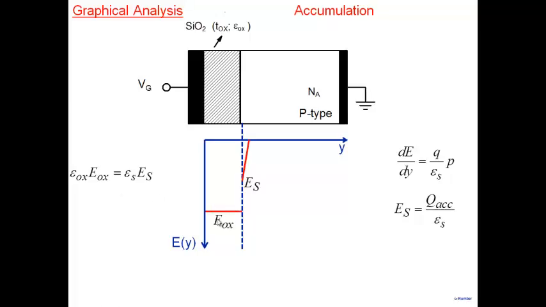One can write down the field in the oxide here, right? And again we have to take the area under the graph, which will give us Vg minus phi ms here. Now when we take the area under the graph, what is the area under this? Area under this is, again, fields are very strong, but this is a very narrow region. So area under this is practically negligible, right? So compared to, for example, if you look at it, this region is T oxide. T oxide could be 10 nanometer, let's say 100 angstrom or so, and this region is very, very small, 1 nanometer or 2 nanometer, right?